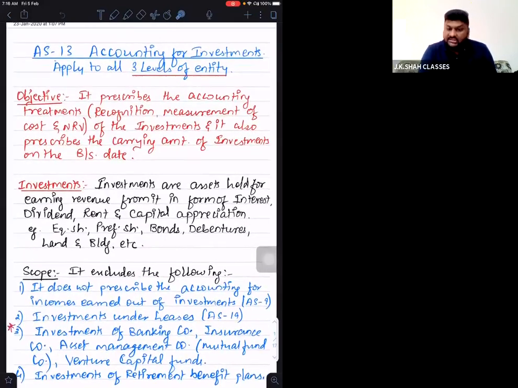Sir, should we refer to the ICAI module? Yes, definitely you can refer to the ICAI module, but keep it as a third priority because after your regular batches start, you will not get that much time to study. And when the syllabus gets over, you will hardly have one or two months left. So I'm not sure whether you will be able to cope up with the content of the module or not.